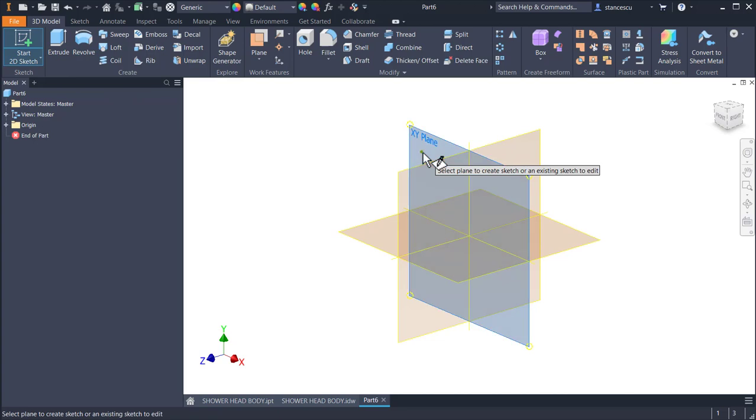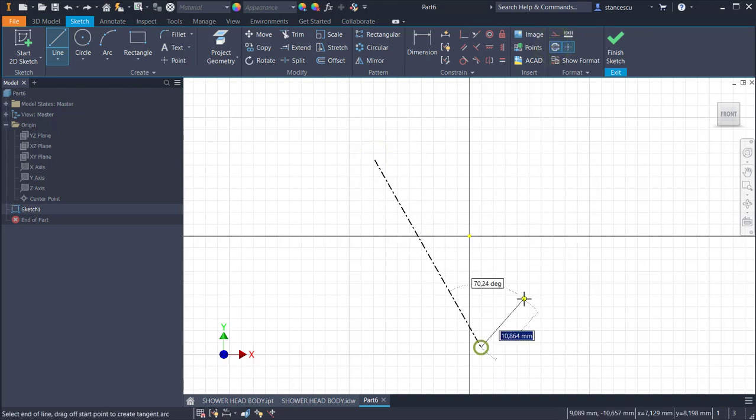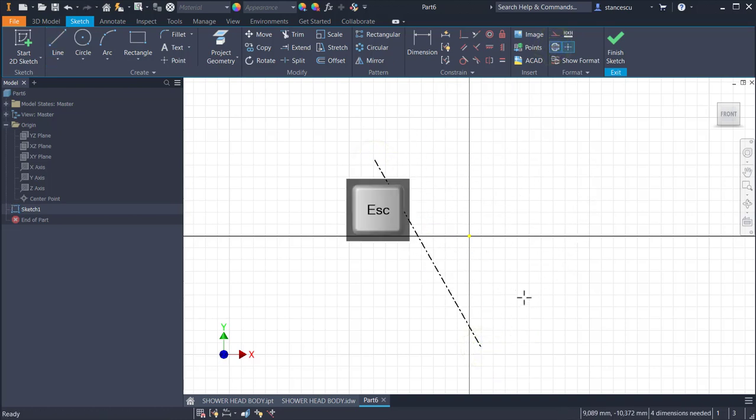XY. We start with the axis of the revolution volume. Then we set the construction line to project the X axis because we want to place the angle of 60 degrees.